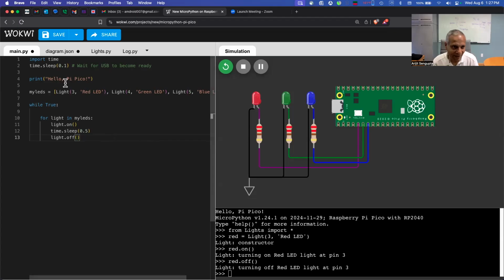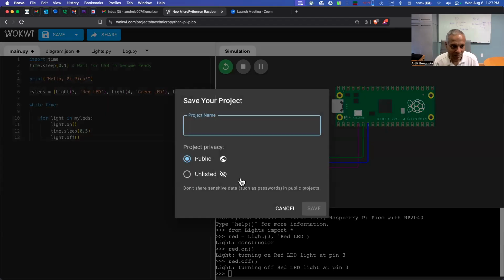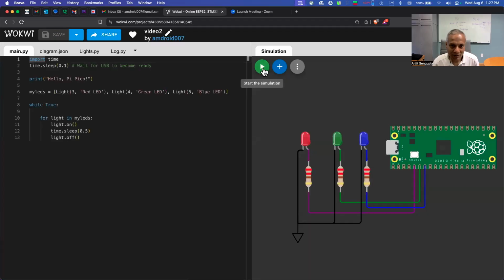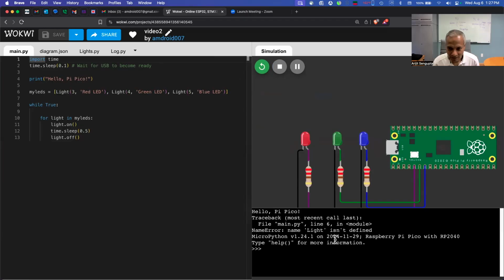So simple, right? So let's save this as a project. Let's call it video 2. And we are going to run this. All right, so this is where we will start debugging some of the code. Of course, I missed something, and you can kind of see what I missed.